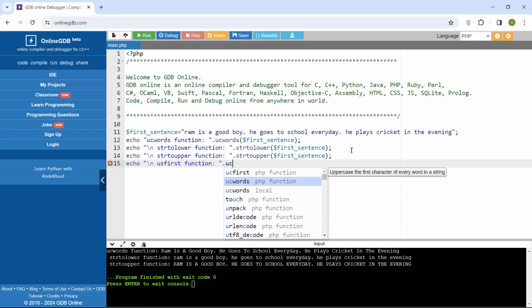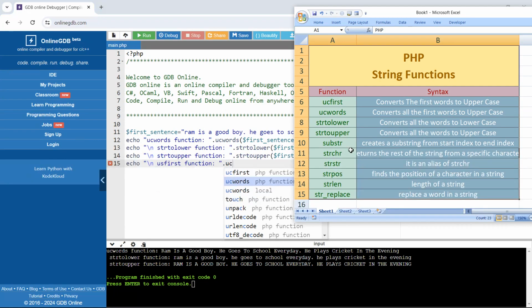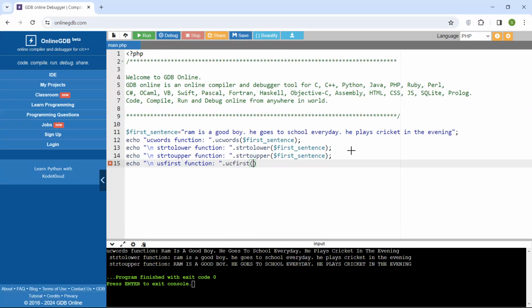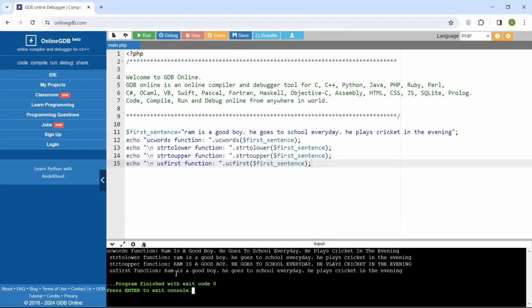The function name is UC first, and it will simply convert the R to the capital letter and leave the rest of the sentence as it is. So Ram is a good boy, Ram has been capitalized, and the rest of the sentence is left as it is. Now there is no inbuilt function for sentence case in PHP. We have to achieve that by writing some logic with inbuilt functions.